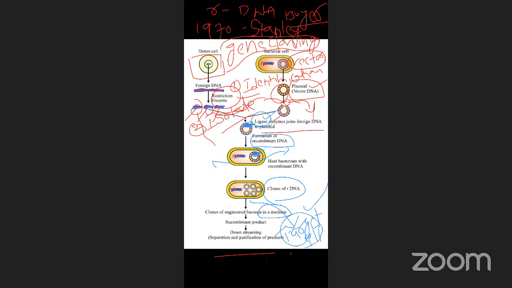In the target cell, what will happen? Apart from the rDNA, their own DNA is also present, right? Yes, sir. During protein synthesis, apart from the normal own DNA, this rDNA also undergoes the translation process. What is transcription and translation? Production of mRNA and then protein.